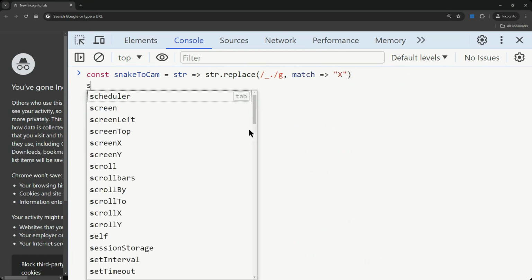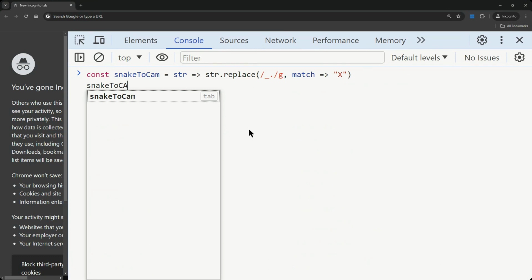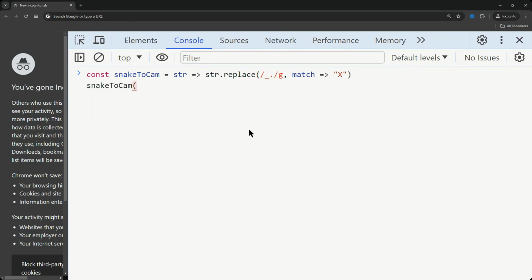Now if I invoke snake to cam with the string A underscore B underscore C underscore D, you probably know what's going to happen here.